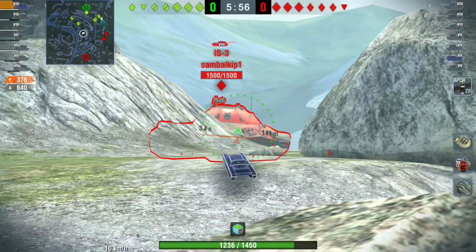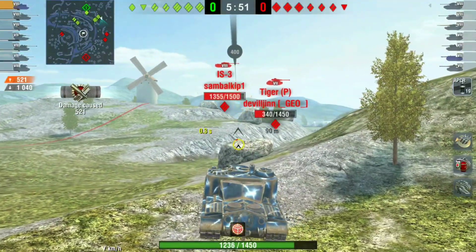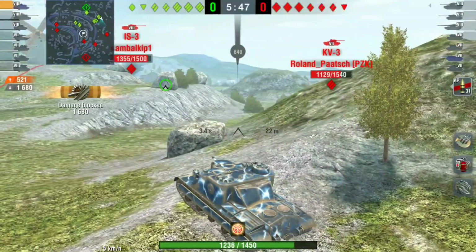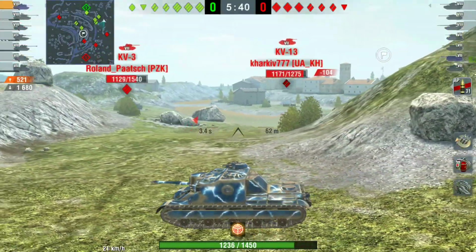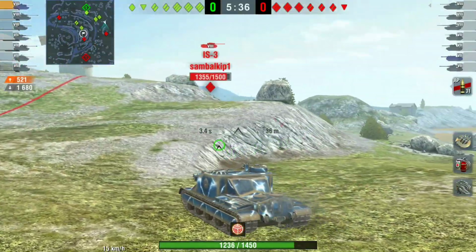So for me, the way I would play this tank is to try and hide that hatch. I mean, the gun arc on this thing is very good. So if you can hide that hatch behind a rock, in that sort of position, you will play it a lot better.